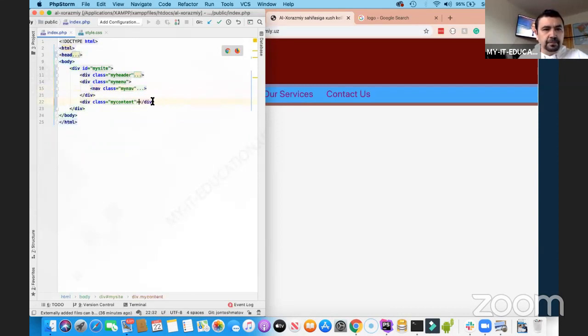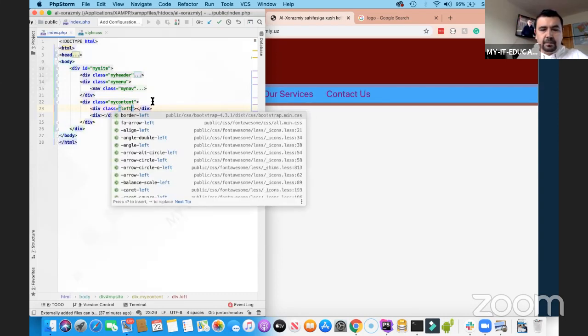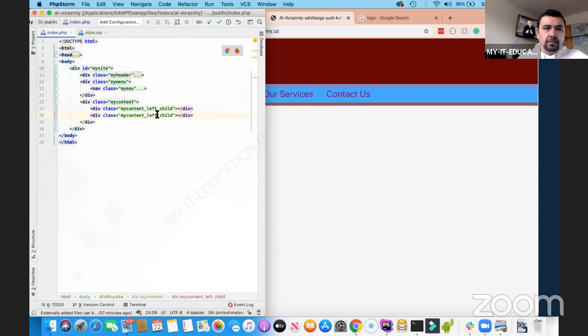Let's go back here. We have the same with div. It's the same with div. Okay, so we have the class left. Yeah, here is my content left. Div is in the left, child is in the, I don't know what you're going to call it, but you can call it whatever you want as long as it makes sense. So I can just call this left column. Yeah, you can call left column, it's fine. Let's say column.